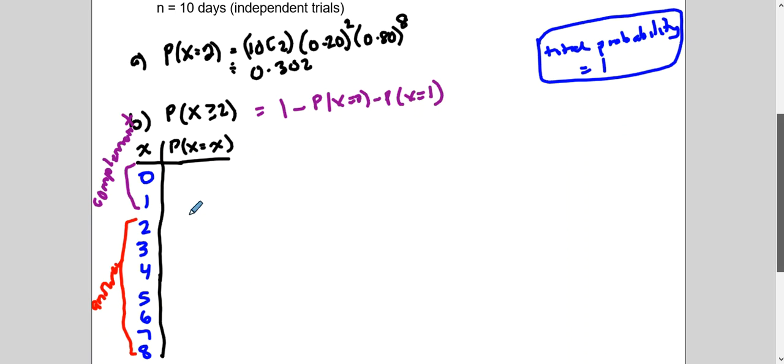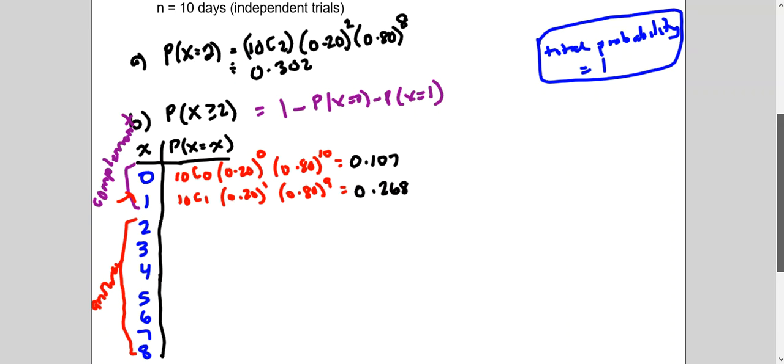All right. So what I'm going to do is I'm going to push pause here. I want you to find these 2 scenarios. All right, and then come back and check to see if that works for you. So if you did that, you would have seen that 10 choose 0 because there's 0 successes. The number of successes to the power of 0. Probability of failure, there's 10 failures. 0 plus 10 gets you that 10 trials. 1 plus 9 gets you that 10 trials.